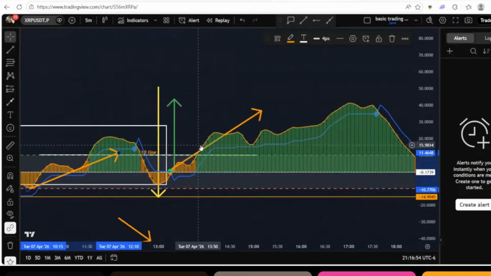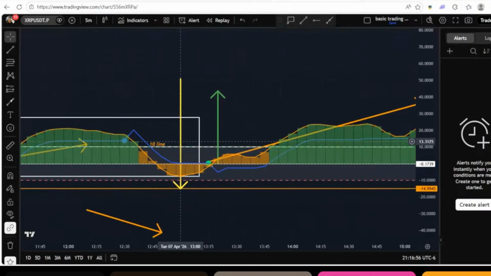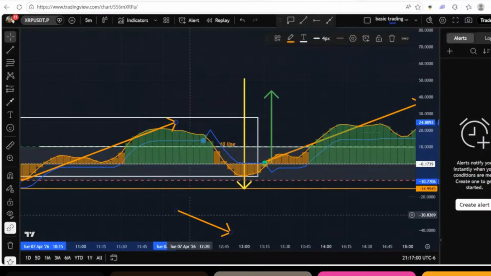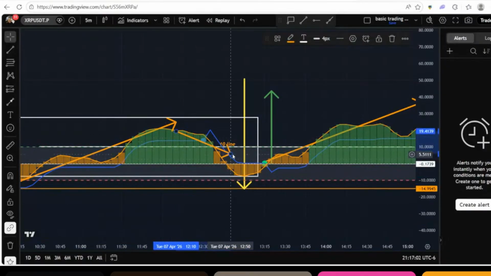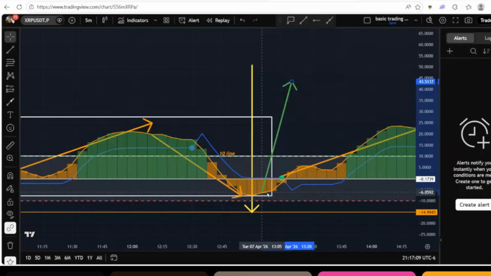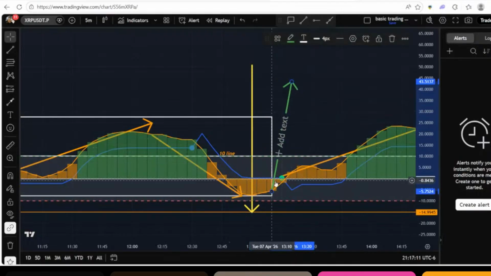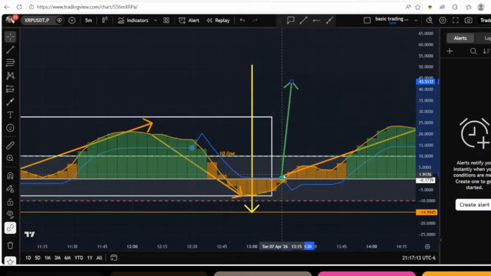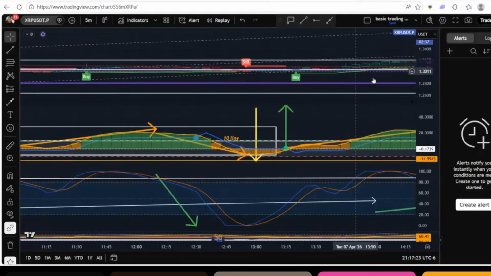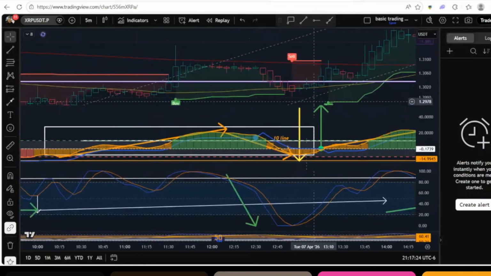So now I go back to my 5 minute, and all I'm waiting for here is the pullback, because we had the break above the 10 threshold. We're going to have a pullback, which happens to already be happening. And the moment that it starts to break up in its direction to the top side, whether it's a green moon you're waiting for as confirmation or whatever, that's going to put us in the situation where this becomes our entry. And that's pretty much where we're at. That is how this would have played out for us today.